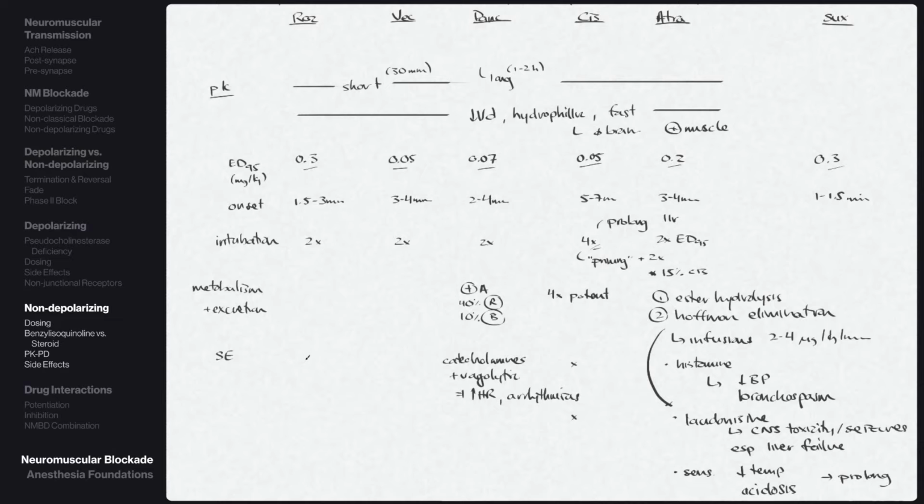And the second reason that we often favor these agents is that pancuronium is incredibly long acting. So these last about 1 to 2 hours. And because it can last so long, we can potentially have residual block. And so what can happen is that because it's so long acting, either it might be difficult to give a reversal agent, or we may give a reversal agent that might be shorter acting than how long pancuronium may last.